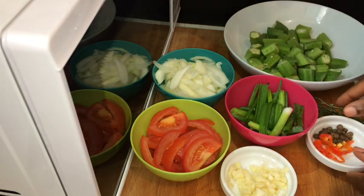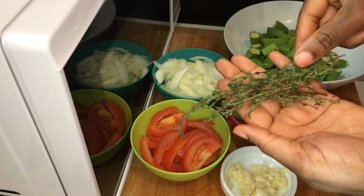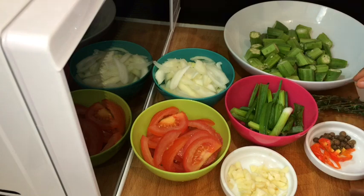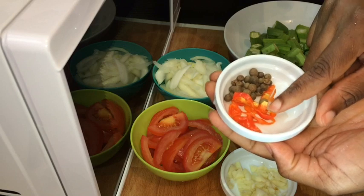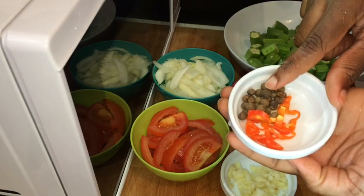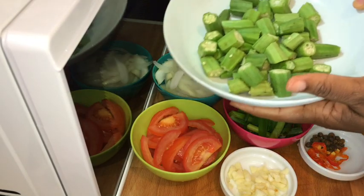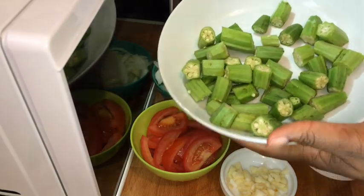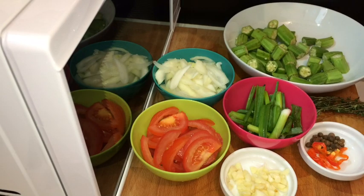And here I also have some fresh thyme. Yeah, that's a must, okay? And also, I have some Scotch bonnet pepper and some pimento seed. Guys, I'm using 1 teaspoonful of pimento seed and 1/2 of a Scotch bonnet pepper because I don't want it to be too hot. And last but not the least, some okra, a must. Yeah, so that's the amount that I'm gonna use, okay?